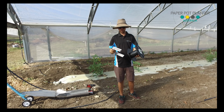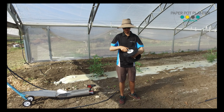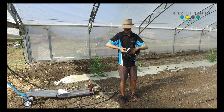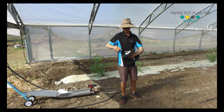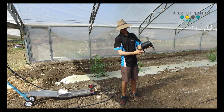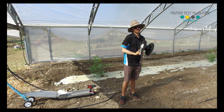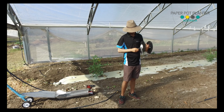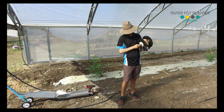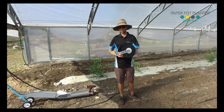Firstly, to assemble it, what you'll have to do is grab your roll and your bracket, stretch it over like that. Just get one side, stretch it over the end of it, and it goes into that hole, and it'll just pop down like so. Then the other side, it's still got nothing in it. You'll get one of the pins, so we provide 2 pins with it, and one goes into here, like so, and then the other one will go through this side here to hook onto your planter.